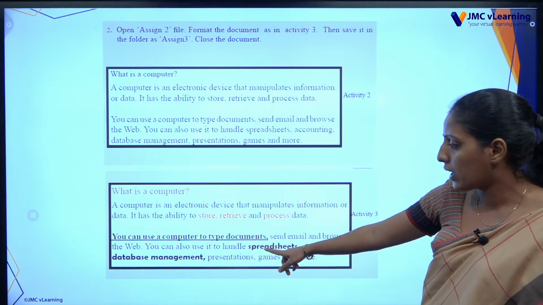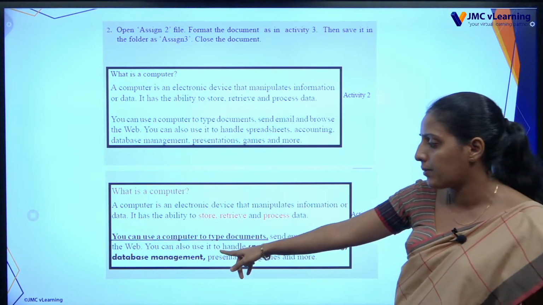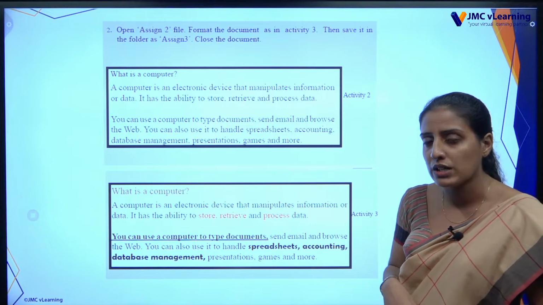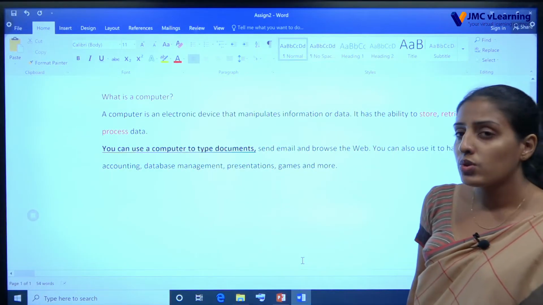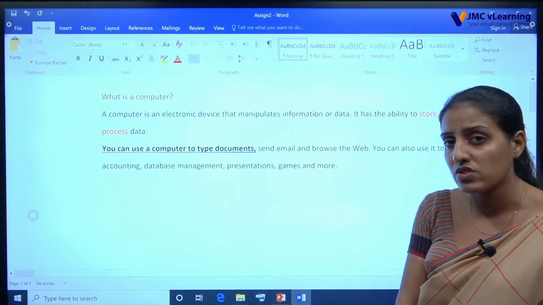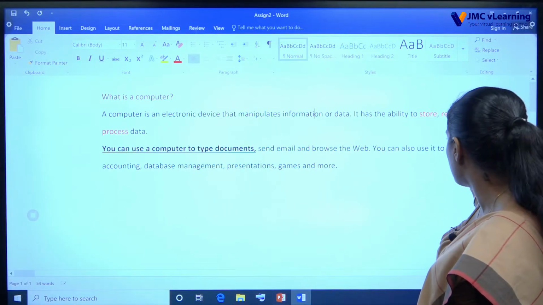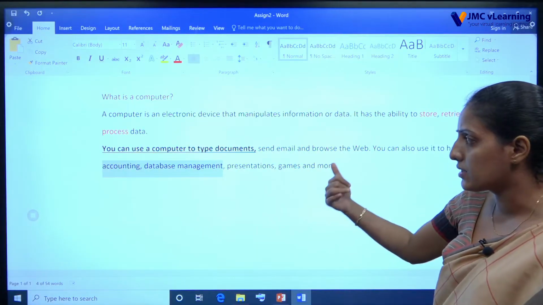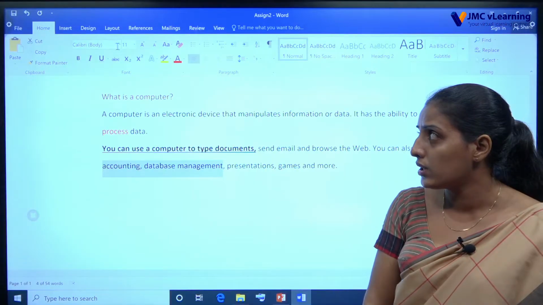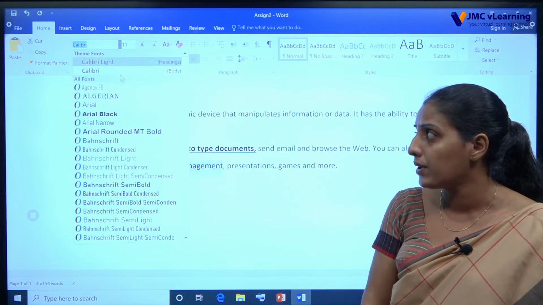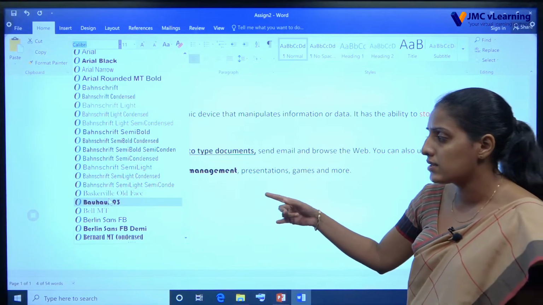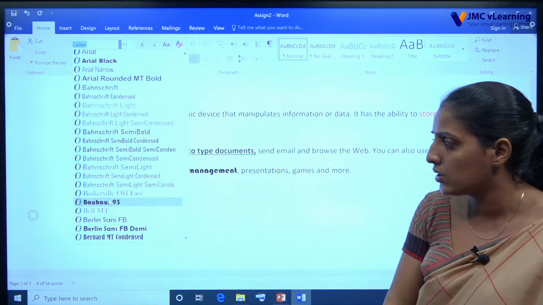After that you can see spreadsheets, accounting and database management, the font type has been changed. So, let us see how to change the font size. You have to again select those letters, those words from the Word document. Now, I have selected this text, then you have to change the font type. You can see this is the font type they have used.